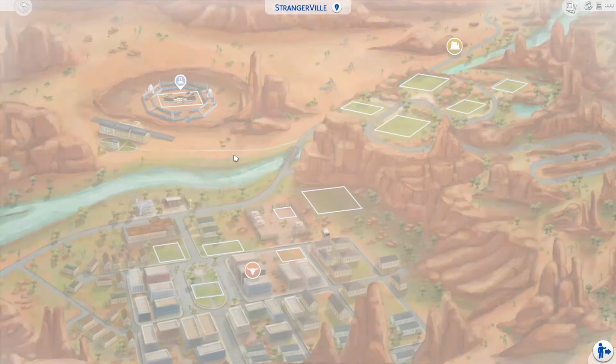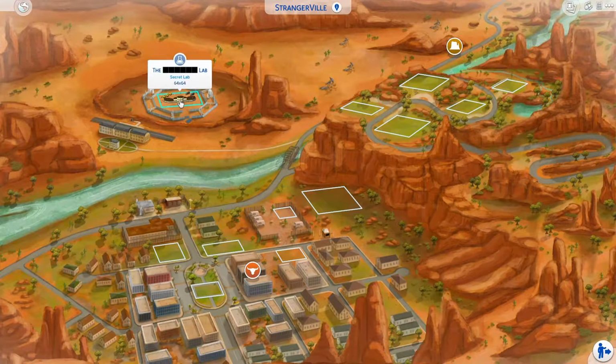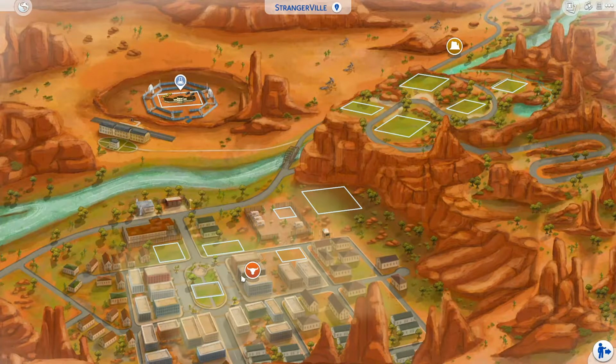Okay, so for Strangerville, I'm going to do some strange things in here. Nothing crazy, because I don't believe there's such a thing as crazy. It's just a person's own vantage point of specialization. I know, nonsense. But anywho, most of what I'm going to put here are buildings, community lots that were already here and residential and whatnot. We're just going to make them look a little bit different.